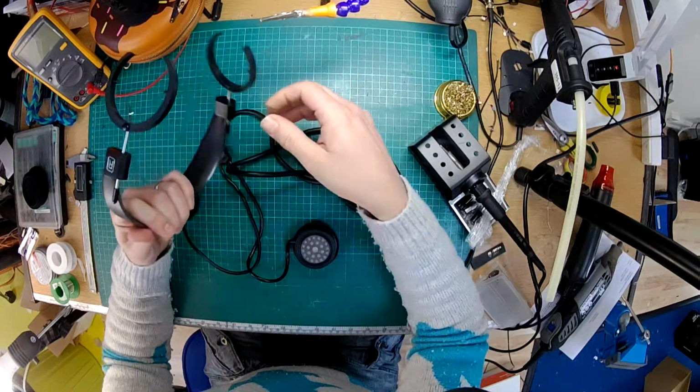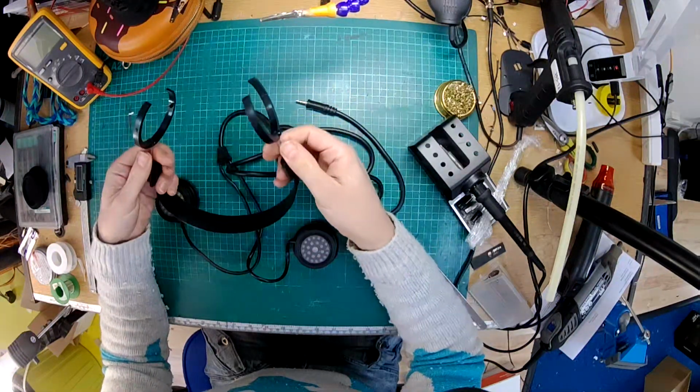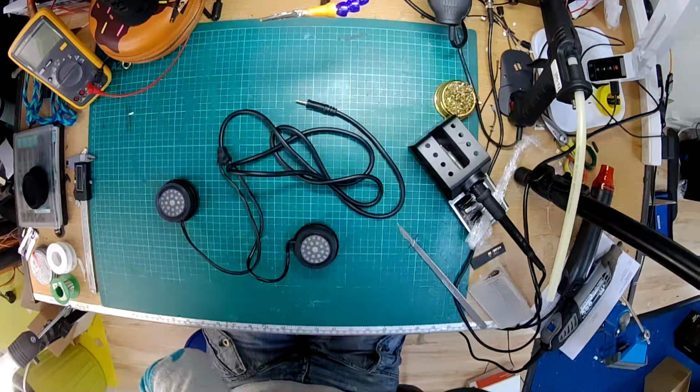Hopefully we'll get some other Grados in over the next week or so, and we'll have a play with those as well, some of the more expensive ones. So let's have a look.